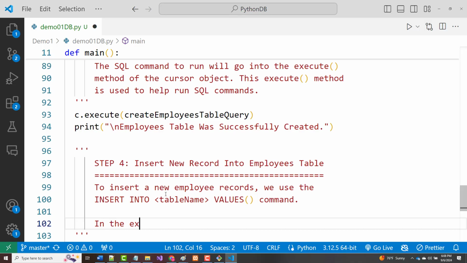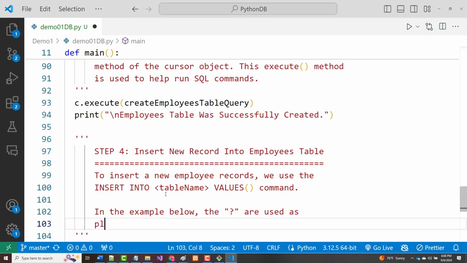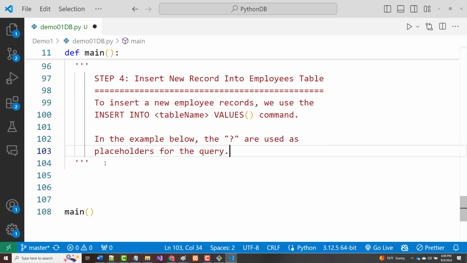In the example below, the question marks are used as placeholders for the query. And I'm going to explain that momentarily.